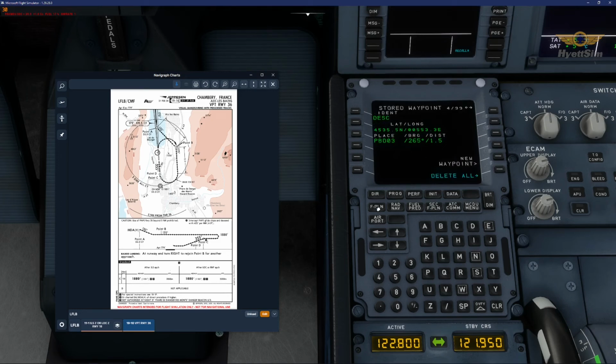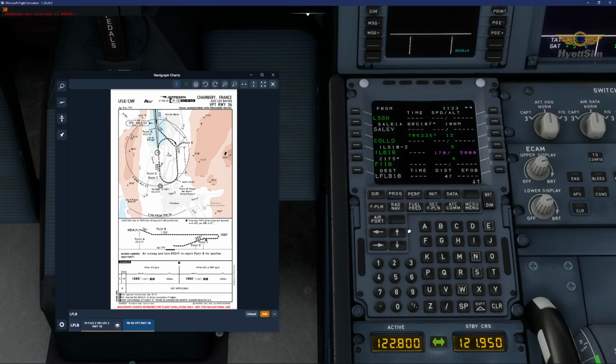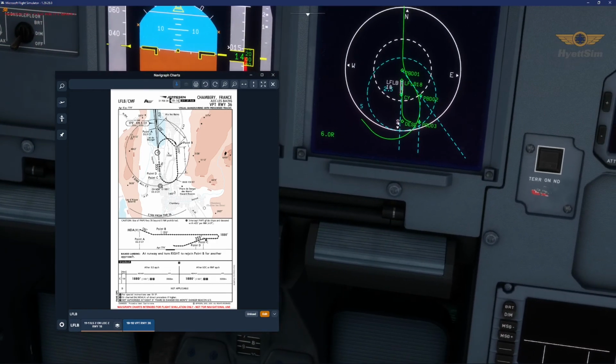Right, so that's added our waypoint. So if we go back into our flight plan, that should put a waypoint in here. So after PBD03, oh, silly. I've got to put the, what was it called? DESC, wasn't it? DESC. And I'll put it in there. Okay, so that's given us another waypoint here, which is the waypoint we need to aim for.